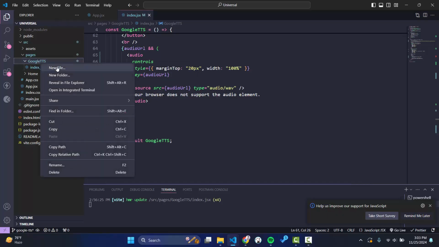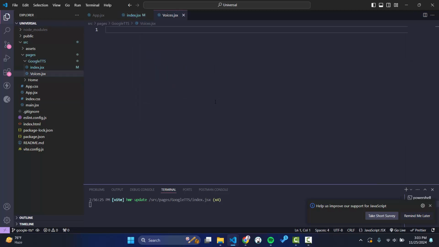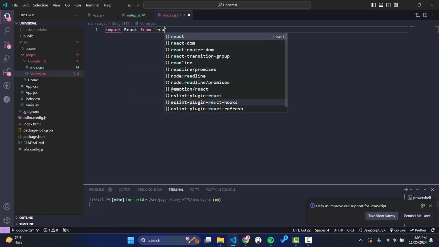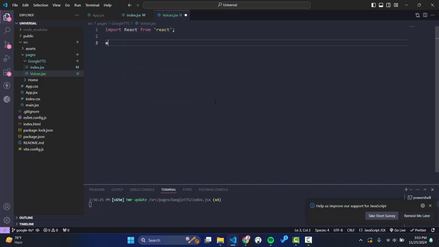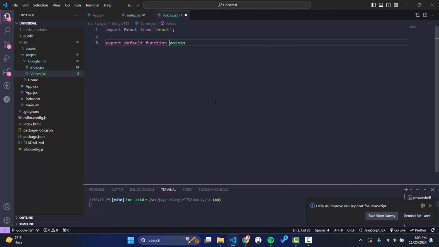So let's create another component, voices.jsx, same call method, function voices. We can create the voices component.